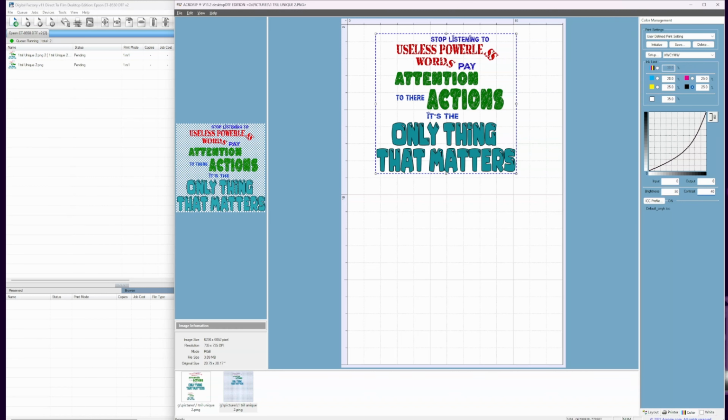Nope. Oh, there it is. See, some of them you can see, some of them you can't see. There it is. You can adjust your colors.